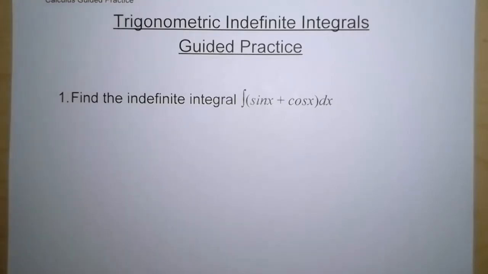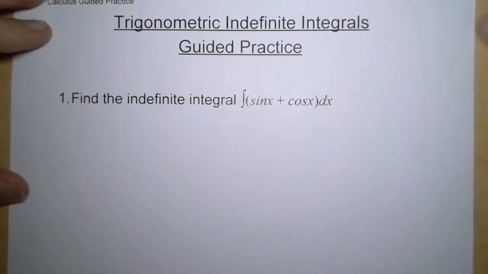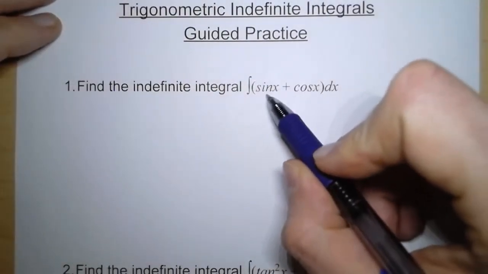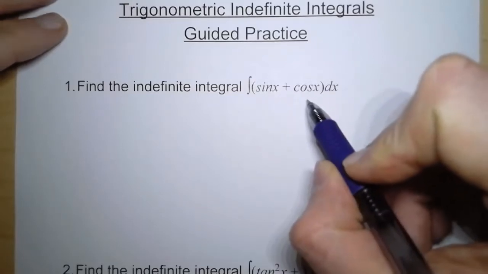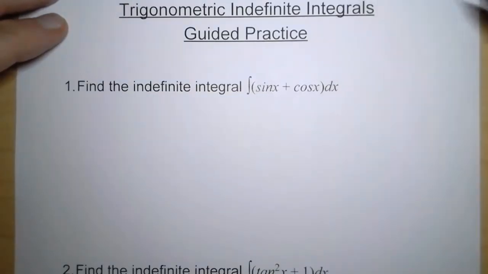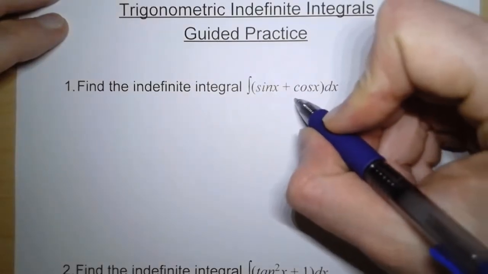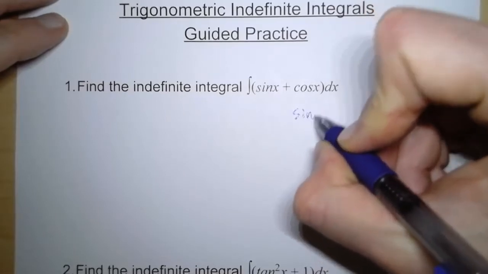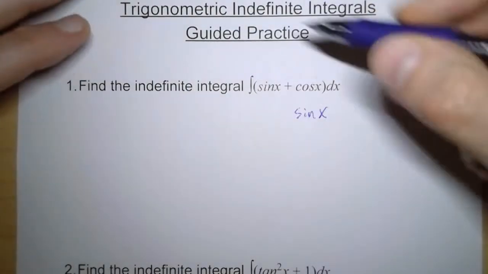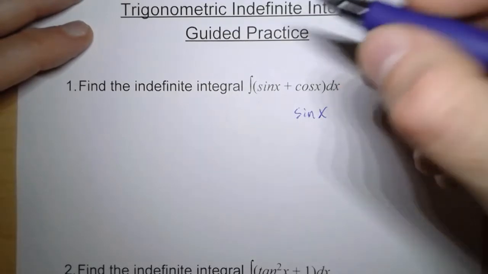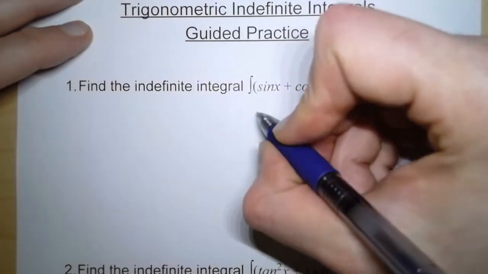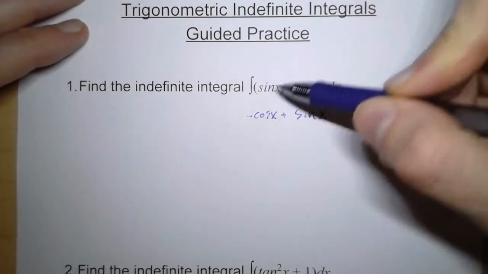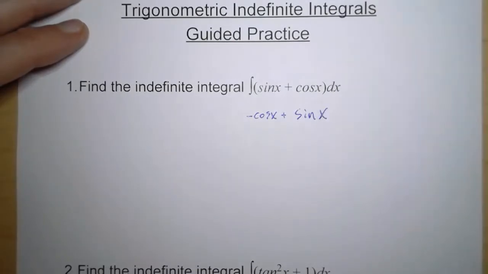So let's get started. Now when we're finding an indefinite integral, we want to find an antiderivative. That is, we want to look at the expression and ask, what would produce this as a derivative? If you're familiar with the rules for trig derivatives, you'd know that the derivative of sine is cosine. So that means the antiderivative of cosine is sine of x. And the derivative of cosine is negative sine. So what would produce sine as a derivative? Well, that would be negative cosine of x, because when we take the derivative of cosine, the sign changes, but not so with sine.